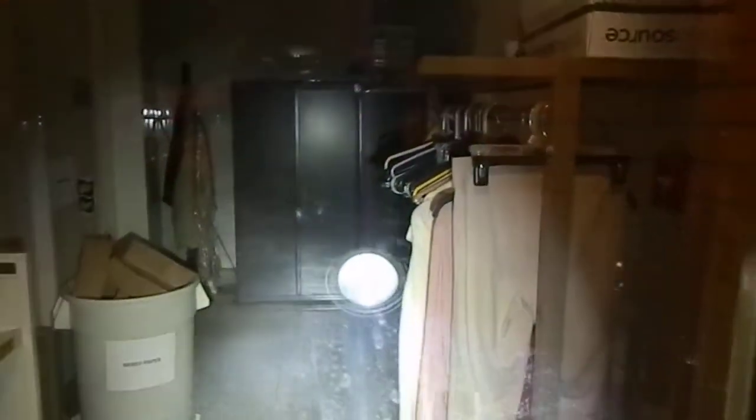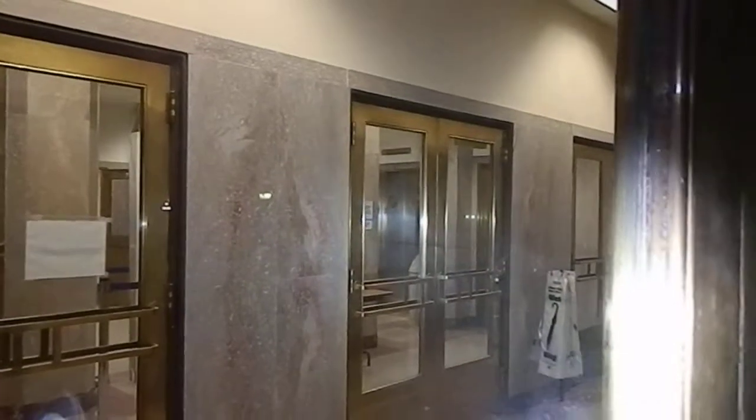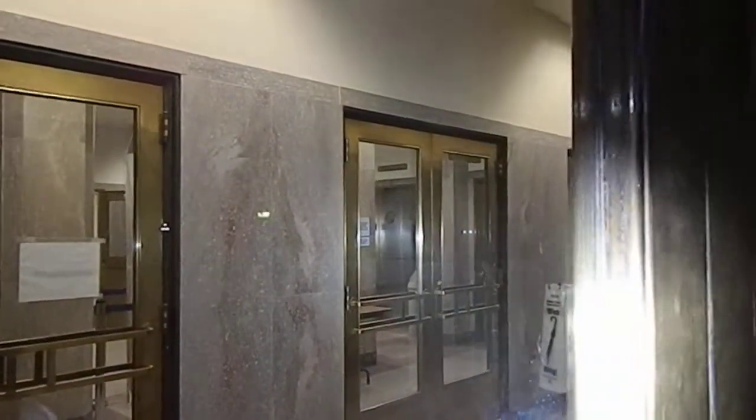I guess this is where people that work here have their lockers and stuff. Wow, this is cool. Ow, crap. About fell down, y'all. So that jar that you just felt was me about falling and busting my butt. Look at this. Wow. It's got double doors. Look at that. Wow, look at them elevators right there. They have some kind of emblem on them, like a presidential emblem or something. That is just too cool.